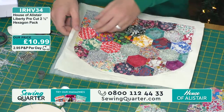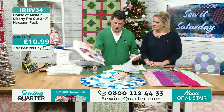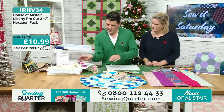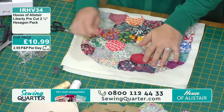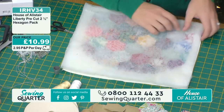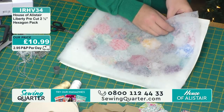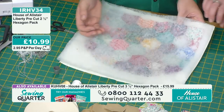So we have the back and the front, and we need to have a wadding section. We just place one, sandwiching it all together. It's this layering that is the integral part. Then you place that there, and you place the last piece of wadding on the top. Then you pin all the layers together and stitch all the way around. You cut the bottom off, and when you come to turn it through, you're pulling this section here all the way over. When you pull it under, all the seam allowance gets trapped inside.